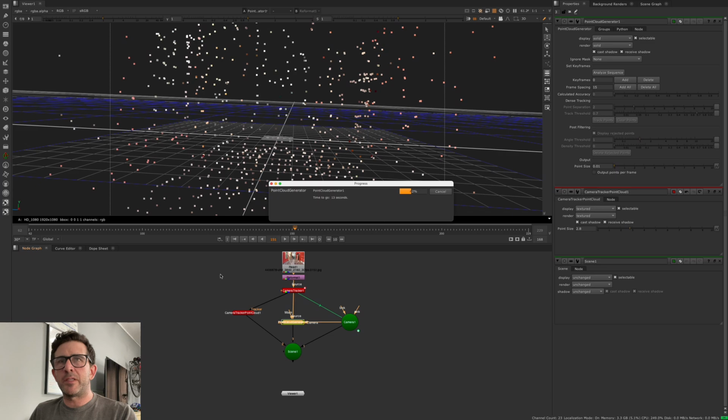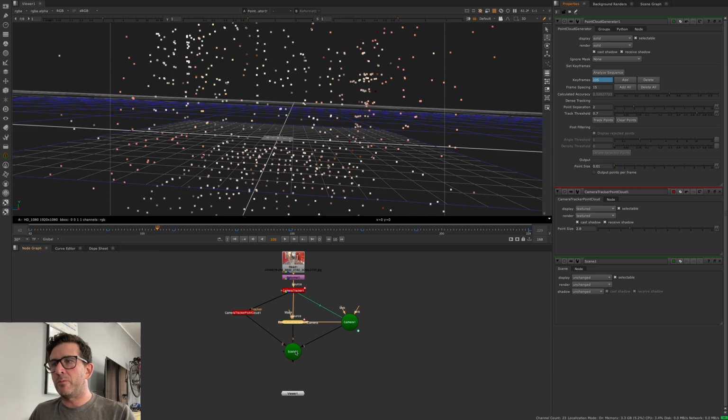There's also a lot of other things you can do with this node. We're not going to today. You can start to create some geo and some groups and really get pretty nerdy with it, which is really cool. But what I want to do is just showcase how good I think this point cloud can get if you've only been used to the default one that comes with the camera. Once we are done with the analyze, we're just going to track the points.